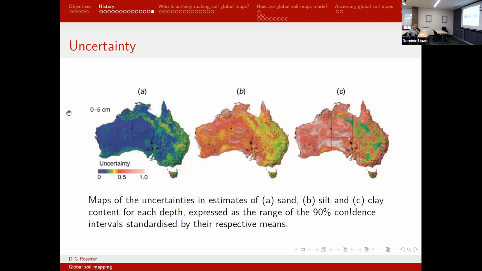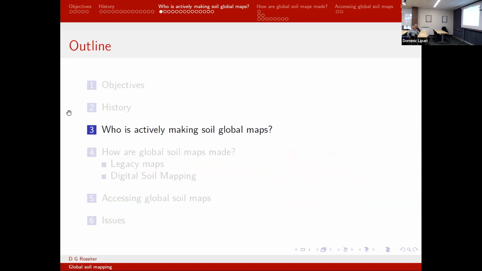So it's very useful because what you can now do is say which parts of the map are not useful enough for me. I can decide on a level of certainty. This is also useful for going out and taking more samples because presumably these areas are not so well represented in your models. If you have more information from there, the model will be better. So that's a little bit of history.